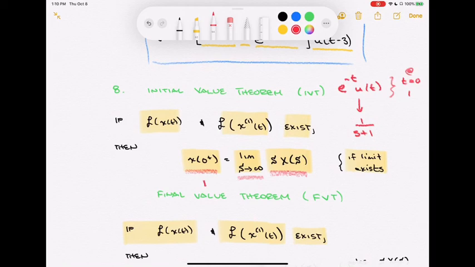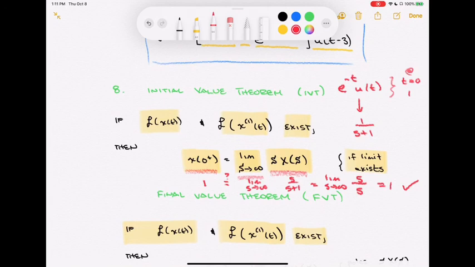And then I want to look at that. So we're saying, is that guy equal to the limit as s goes to infinity of s times X(s)? That's going to be s over s plus 1. So what is the limit as s goes to infinity of s over s plus 1? This is a limit of a rational function. In this case, the highest orders of s are the terms that dominate. You can do a little review of calc to see this. This is the same as the limit as s goes to infinity of s over s, which is 1. Okay, so we got 1 equals 1 as expected.